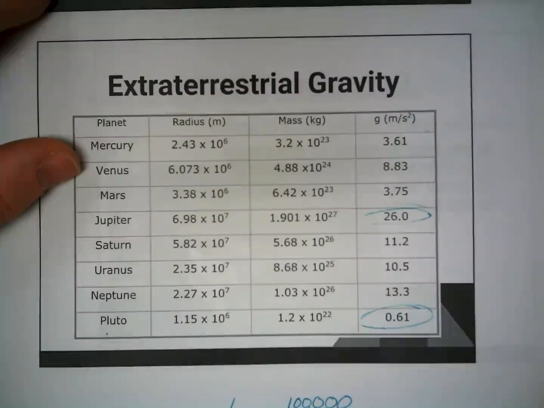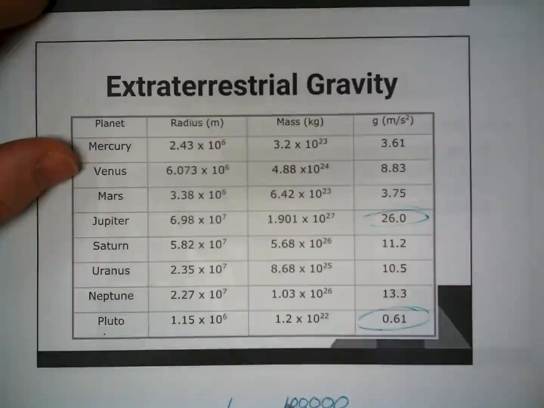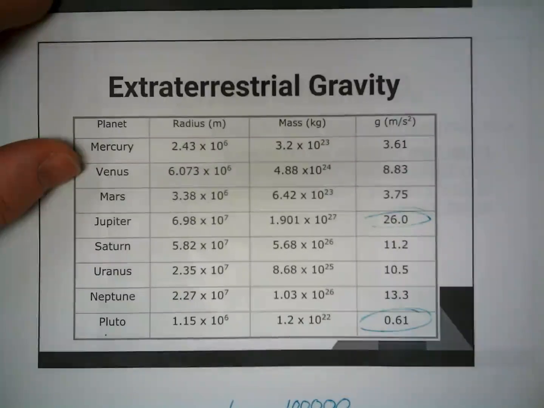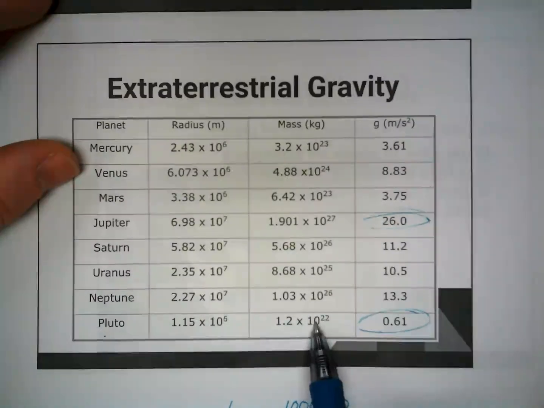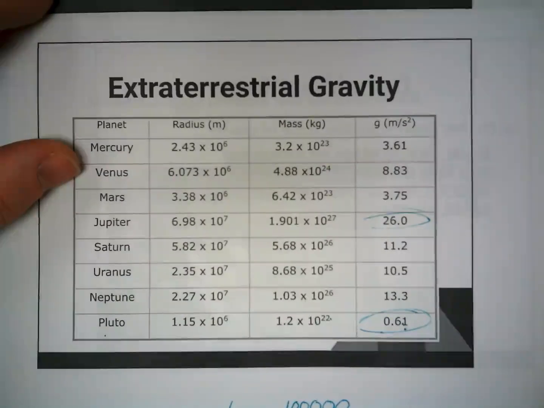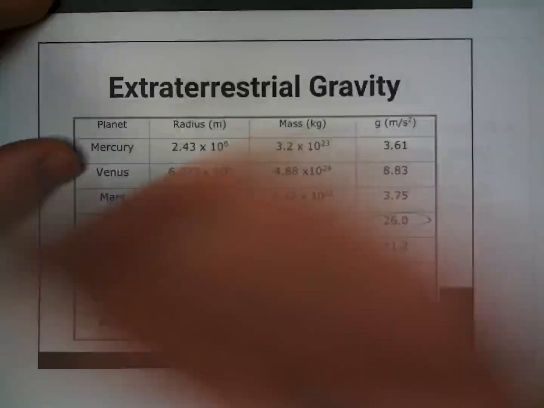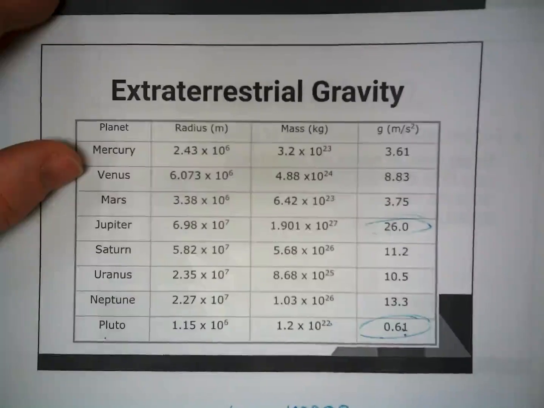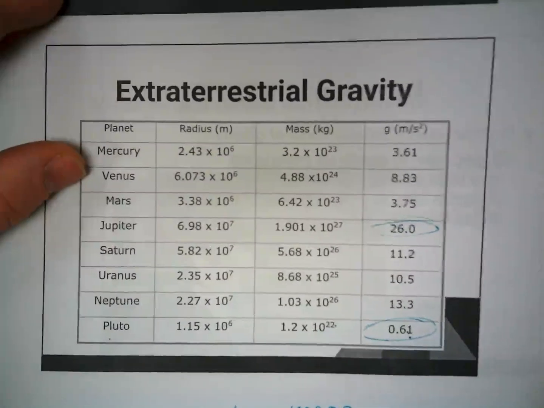Let's see, right? Yeah, 1, 2, 3, 4, 5. Yeah, it's like going from 1 to 100,000. That's how big of a difference the mass is between Jupiter and Pluto. And what we notice here is that this large jump has a drastic effect on the G-force on the planet, okay? Because it has a smaller radius and a smaller mass, it has a very, relatively speaking, weak gravitational force. And so that's something we'll have to keep an eye out for.